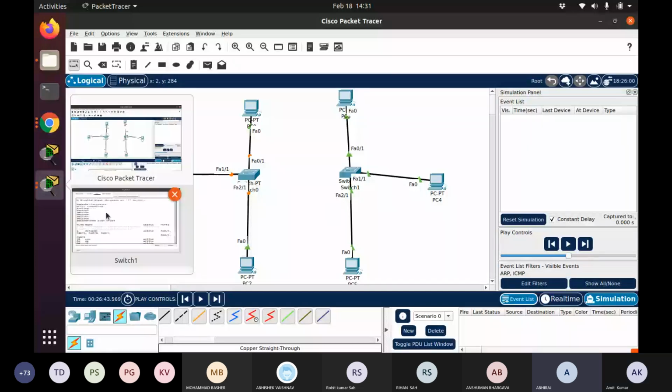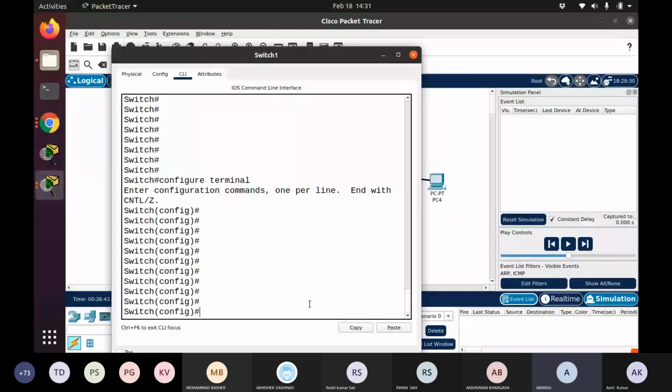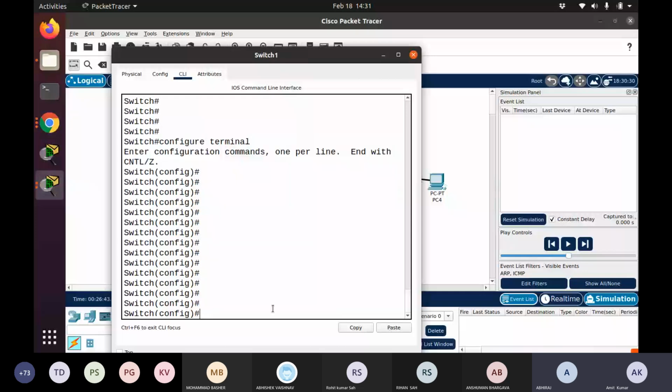So for that, we need to configure terminal. Then I will select the interface, fast Ethernet 0/1.